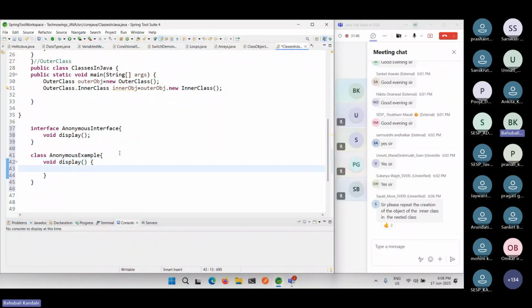Within that method, I create the object of the interface.